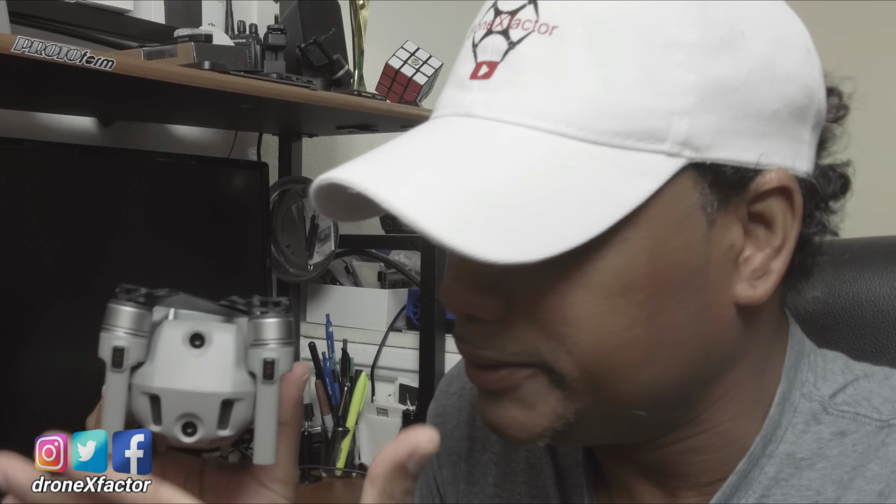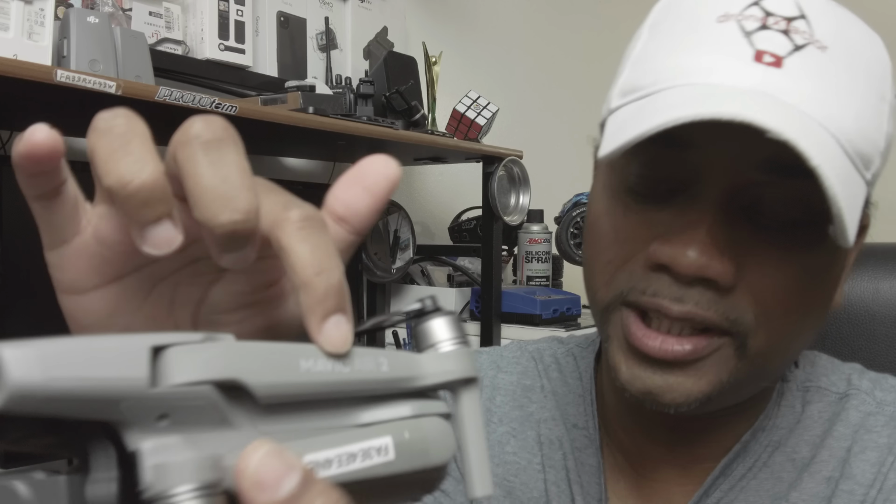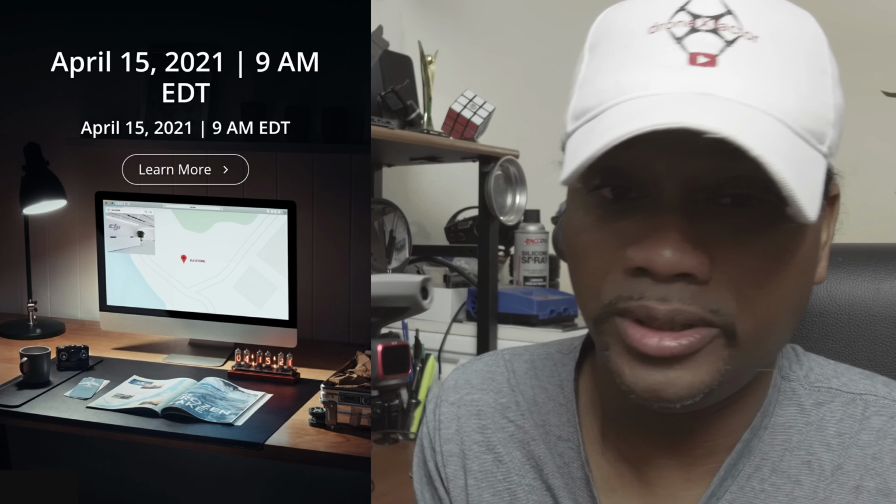The DJI Air 2S. Not really. It's the DJI Mavic Air 2. As you've known by now, they have dropped the name Mavic and just decided to name this drone the DJI Air 2S. The 15th of April, the Air 2S will be released.